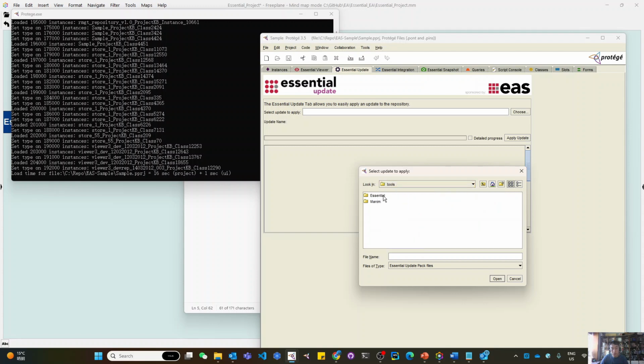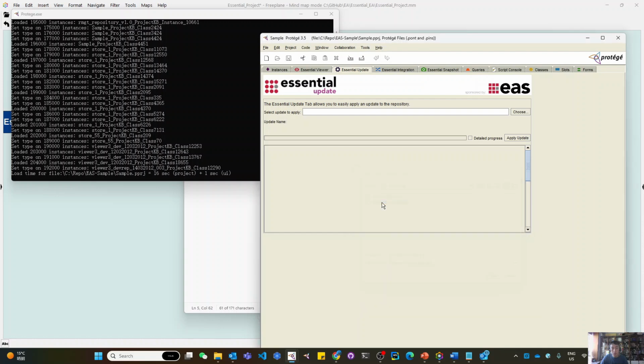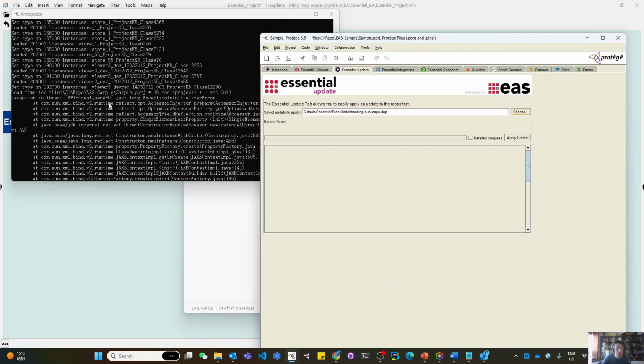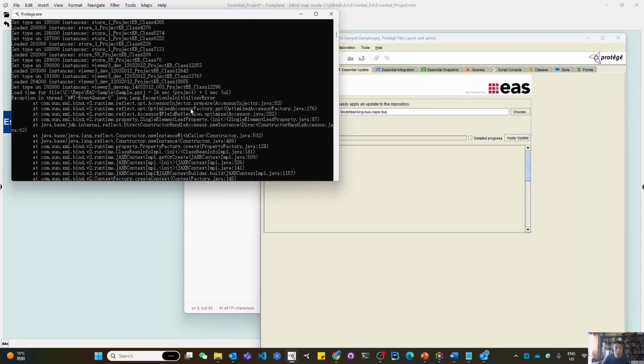So you can see now the performance is quite better. So still, let me check. Now there is an exception. So with the change to our Java, we are getting a different error.